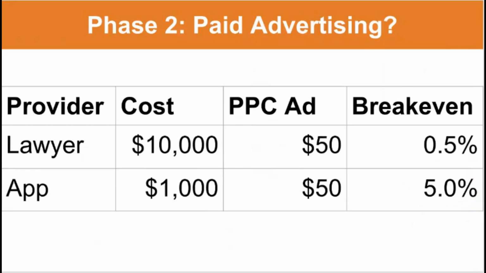Though lawyers are slow at technology, they're not that slow, or someone is going to eventually catch it. And then if the lawyer gets upset and increases the price, or it's a bidding system, now it's $50. The ad now has to convert 5%. I don't care how good you are at online marketing, that's insane. You're just not going to do it consistently. It's not a good long-term business. So that is why paid advertising is not really a good option.